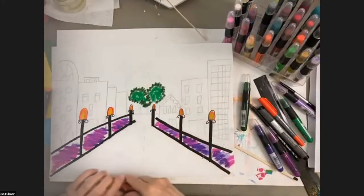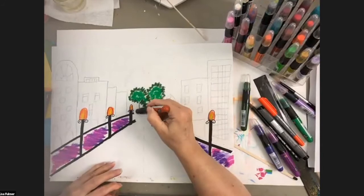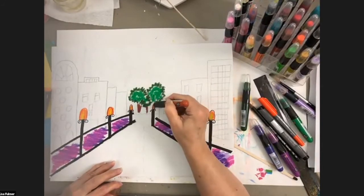So now I've got some brown, and I'm just gonna make my little straight lines for the trunks of these trees.